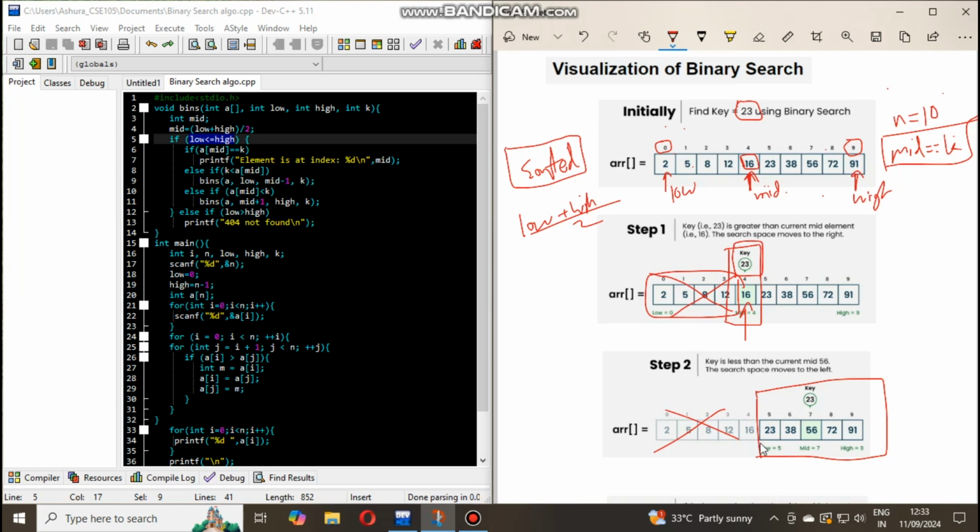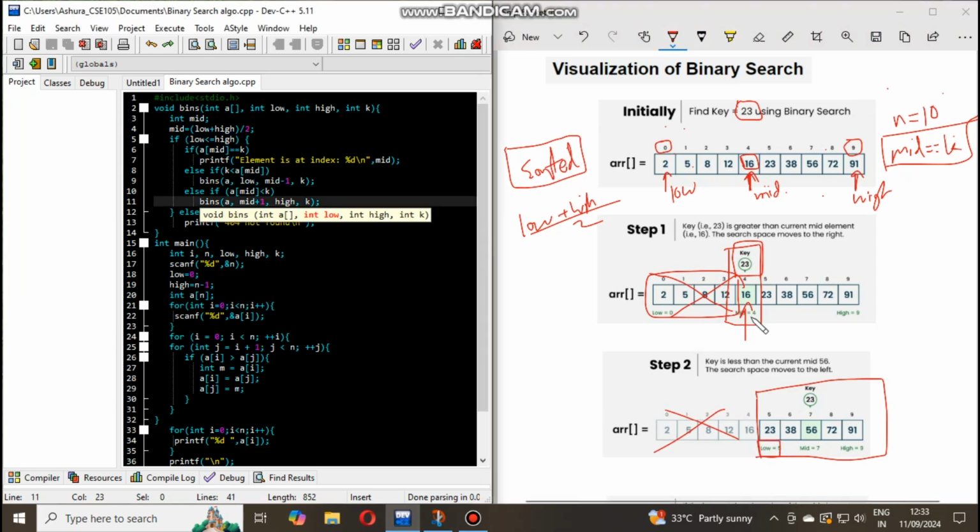Now our low is equal to 5. As our mid was less than k, we already changed our low into mid plus 1. We already had a new low with mid plus 1.